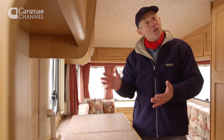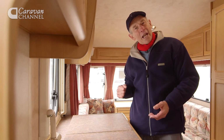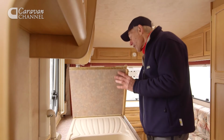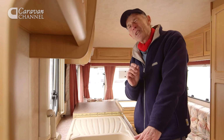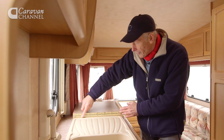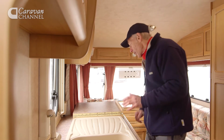Moving into the kitchen, this is centrally positioned, and that's good for the overall weight distribution in a caravan. I haven't seen quite this fold-up type worktop system for a while. That's how it is. And it's an enamel sink. Again, they've gone out of fashion a little bit because they can get chipped. This one isn't chipped. Oh look, this is horrible. The hinge has all gone rusty. Is that a problem? Not in the slightest.